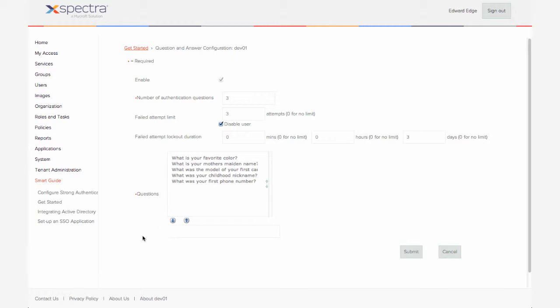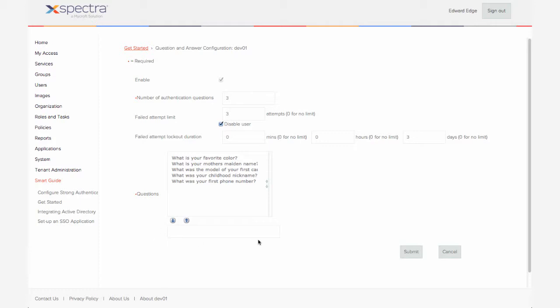Now, security questions and answers should be information that only the end user knows. This should be personal information that should not be easily researched on Facebook or on Google, and should be information that always stays the same, never changes. What is your favorite food? Who is your favorite musician? Those are answers that can change through time.